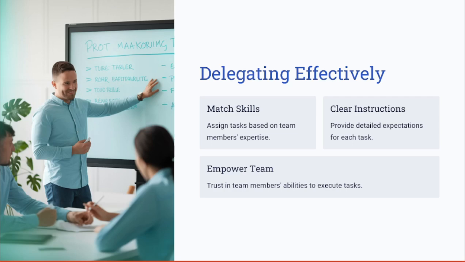You need also to provide clear instruction and expectation for each of these team members to avoid any conflicts on the roles and responsibilities, as well as empower the team members by trusting their abilities. So when you trust the team, you trust their contribution towards the project goals and objectives.